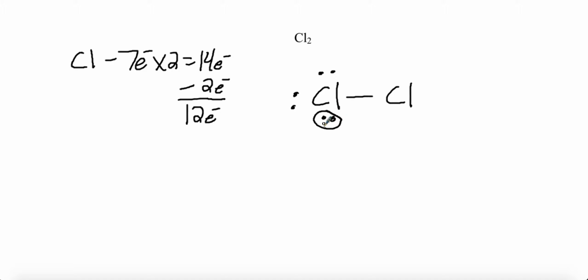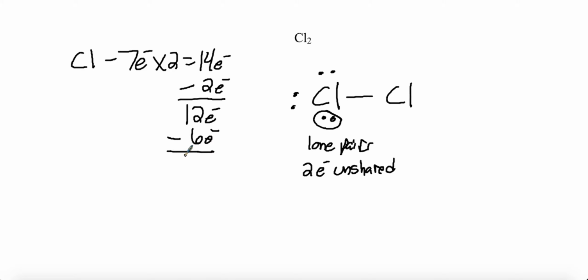These pairs are called lone pairs. They're basically pairs of electrons that belong to that lone atom. These are 2 electrons that are being unshared. So the electrons in the bond belong to both atoms, whereas the electrons in these lone pairs only belong to that one atom. Of our 12 electrons, we have just given 6 to the left chlorine, meaning we have 6 remaining. Now if we take a look at the right chlorine, it also only has 2 electrons, so it's going to need 6 more in order to get all the way up to 8.